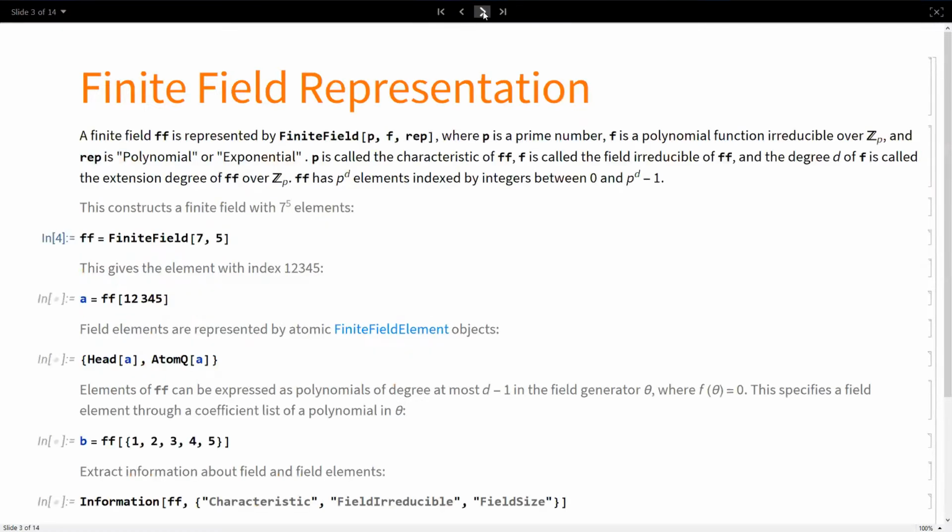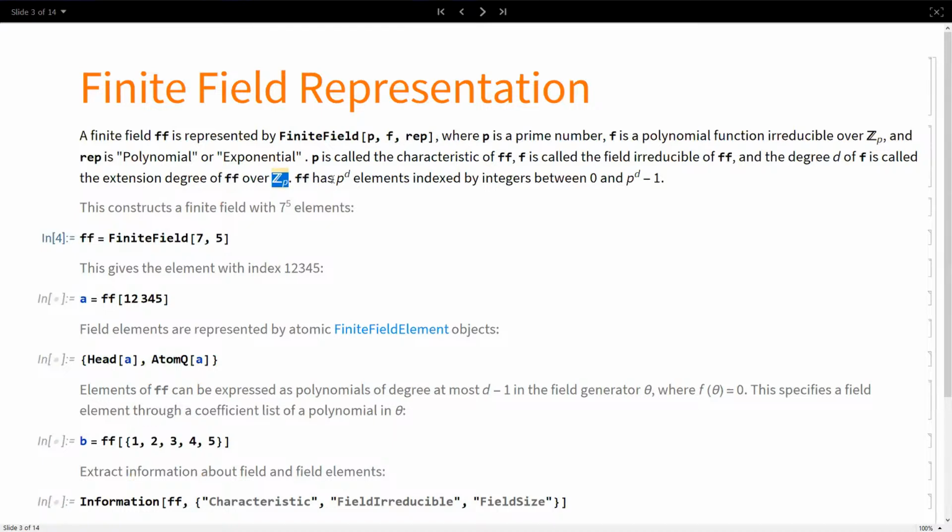So let's talk about finite field representation. A finite field is represented by FiniteField[p, f, rep], where p is a prime number, f is a polynomial function irreducible over Z_p, and rep is either "Polynomial" or "Exponential", so it's a representation type for the finite field. p is called the characteristic of the field, f is called the field irreducible of the field, and the degree d of f is called the extension degree of the field over Z_p.